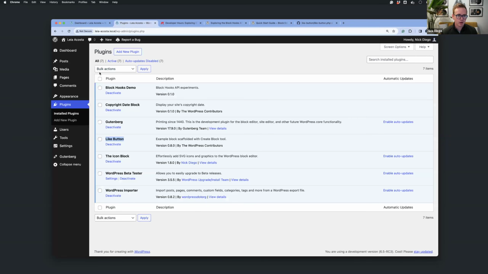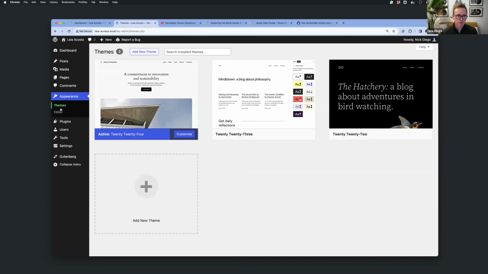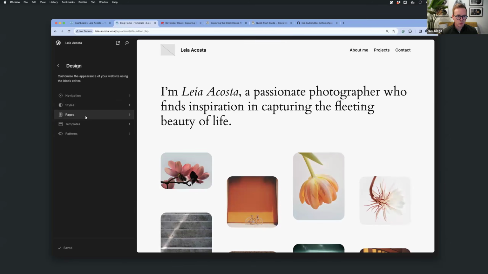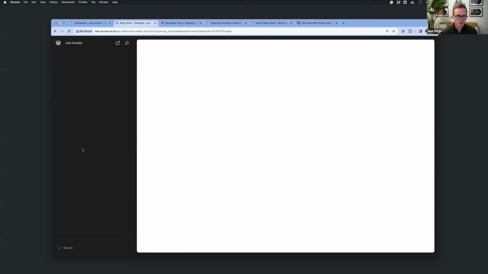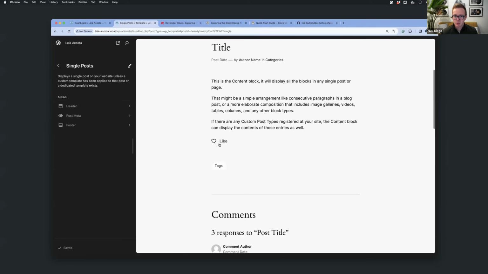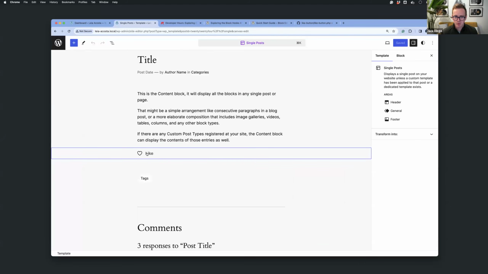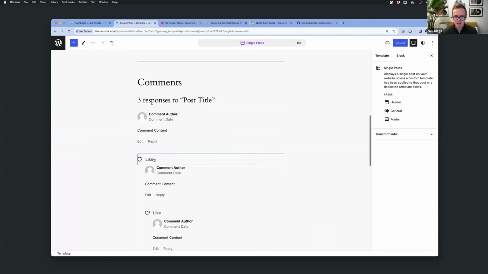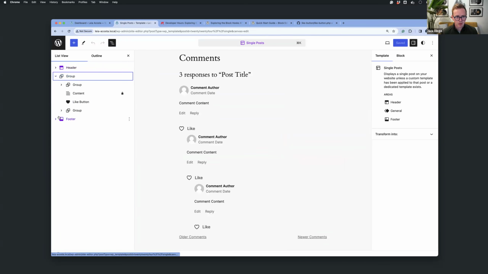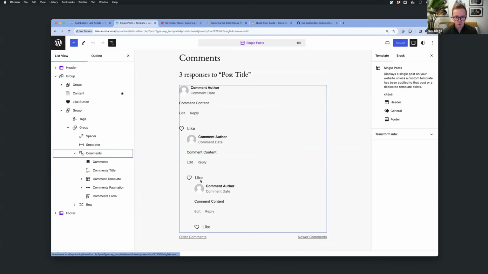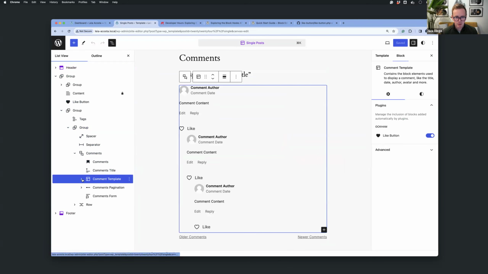So if we come over here and go to appearance, go to the editor, go into templates and go to single posts, you will see that here's this block that's been hooked. It's been hooked after post content, and it's been hooked as the last child of, let me open up the list view here, the last child of the comment template.